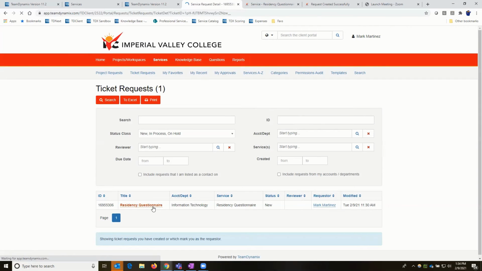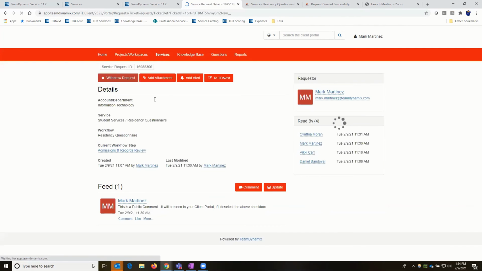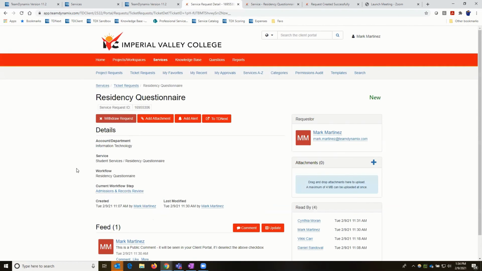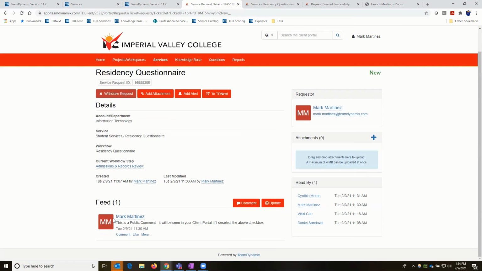This is what the student can see from the client portal if they choose to come out here or know about it, or other ticket requesters, right? Here's the comment. This is a public comment, meaning available at your public client portal, and it will be seen in your client portal, so by your requester.